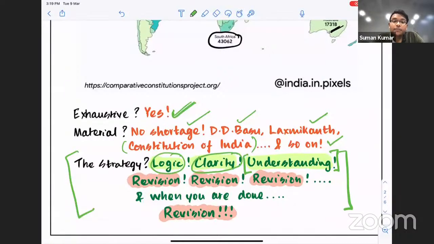No, I tell you. What is the first thing we look at in a book? Every book by default has its contents page. So before you are able to understand what the Constitution of India is, you need to know what is there in the Constitution of India and how it is arranged.